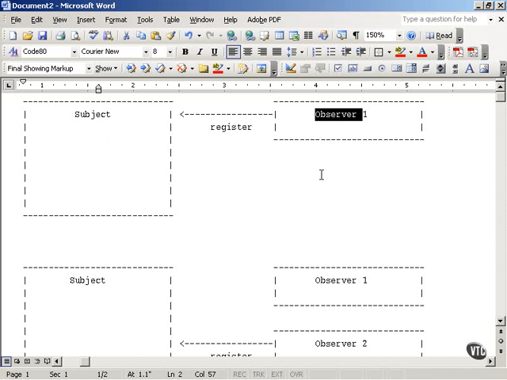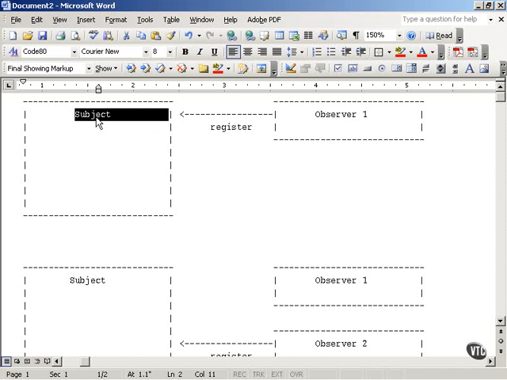So here's how the observer pattern works. You have an observer. This is observer 1, an object, and it registers with the subject. In other words, it tells the subject it's interested in knowing about events that occur inside the subject. This is called registration. As you saw in the previous movie, that was like add action listener to a button. In any case, we're going to see various ways in which observers can register with subjects.